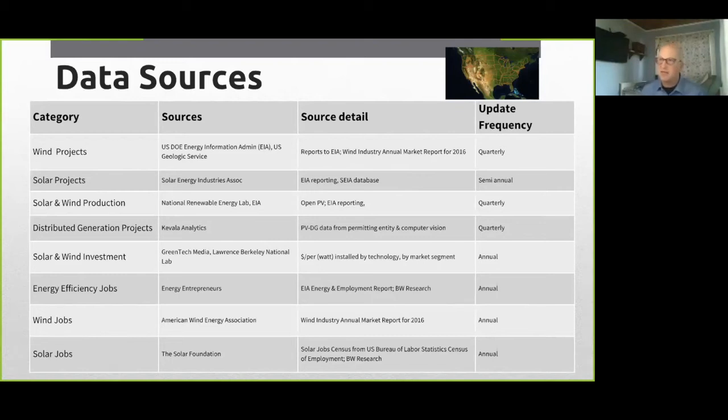We do anticipate an update of that data set this summer, and when that data set's there, I know Ikevala is committed to updating the maps at the same time. So there are some time lag limitations. There are some spatial precision limitations, as I already mentioned, in wind projects and wind jobs. But overall, I do think that this data set represents the state of the science understanding of who's working where and what investments are happening where in America for wind, solar, and energy efficiency.